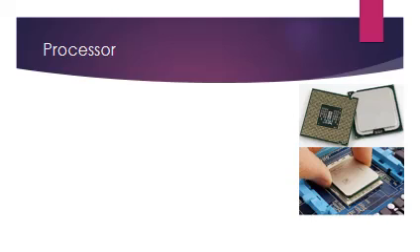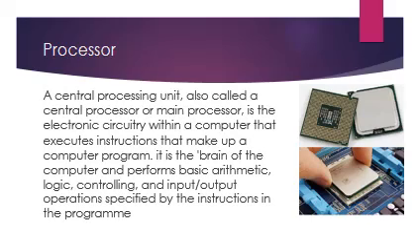For now, we want to look at what the processor is, and you've seen the diagram on the right. If you've ever done a little bit of hardware, I'm sure you are familiar with what this device is. It's so small, you can see in the lower picture that fingers can hold it. Now in older computers, they had different processors. So for example, you had a sound processor, you had an arithmetic and logic processor, you had a video processor, and so on. In modern computers, everything is together in one, so it is called the central processing unit, and it is very small. It is actually the brain of the computer.